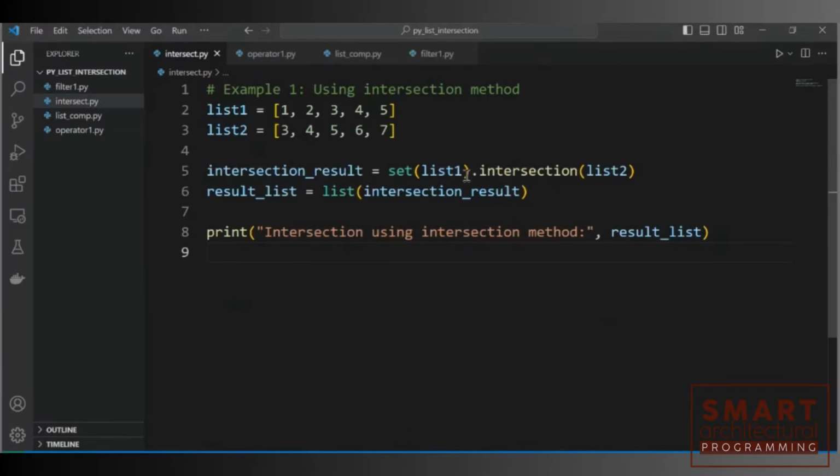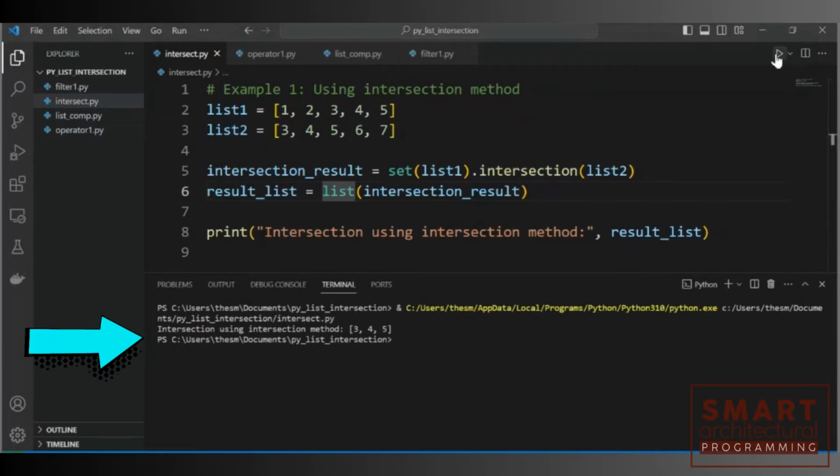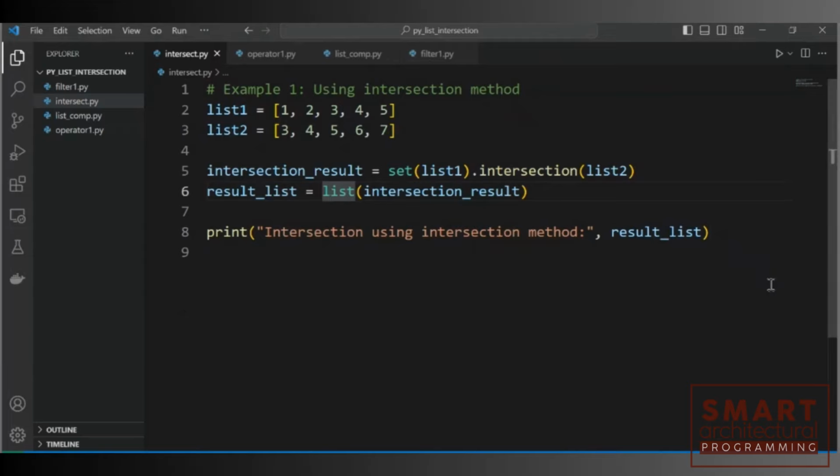So in this case, once we've done the intersection method, we reapply the list method to convert the set back into a list and see whether the intersection operation went well or not. So the result should be 3, 4, 5, and that's the result. So our method to find the common elements between two lists has been successful, and probably we can move forward. But this is probably the simplest method you can use to do list intersections.